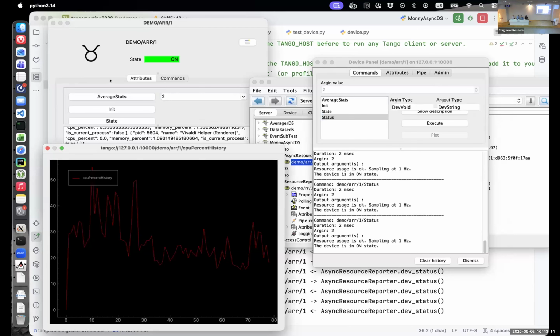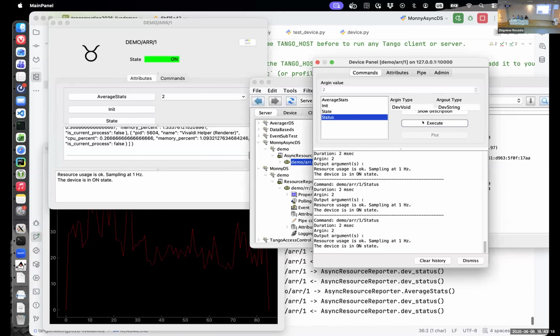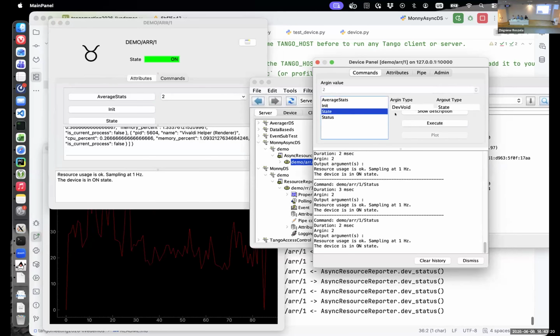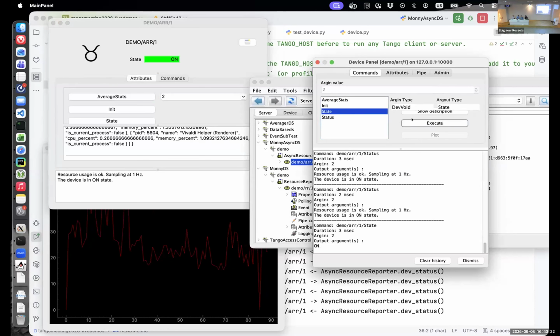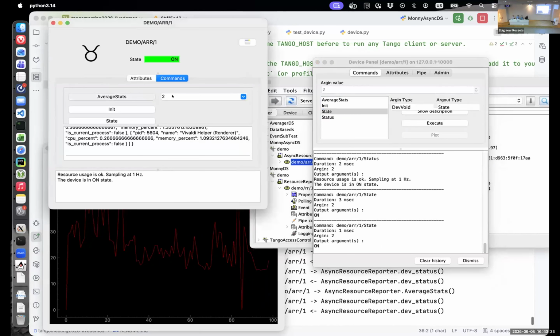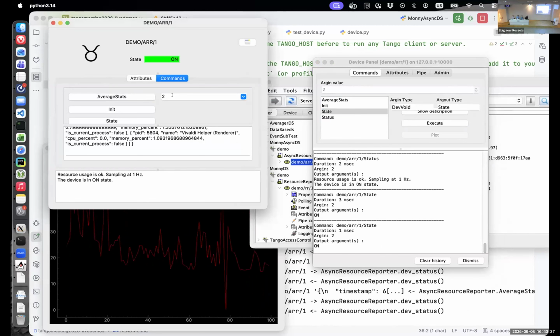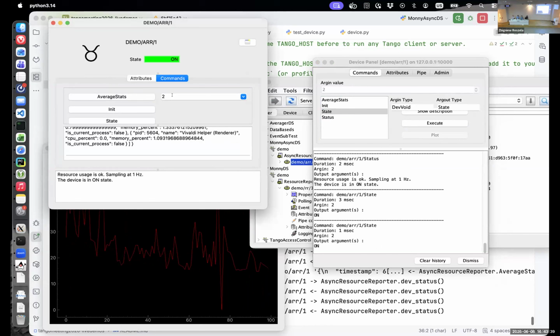And so you can see while Taurus is running average stats, the graph blocks, but I can still execute commands with a second client. So if you have two different clients talking to this device now, then one of them is going to be blocked when it runs a slow command like average stats. It can't do anything else, but other clients are able to read attributes or send other commands.